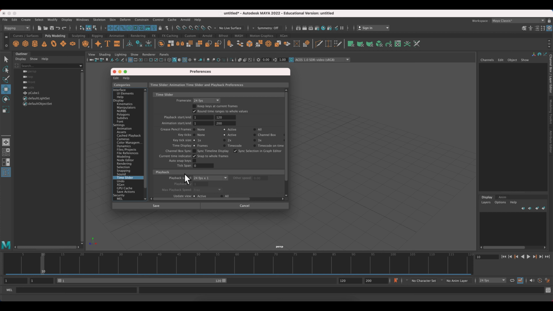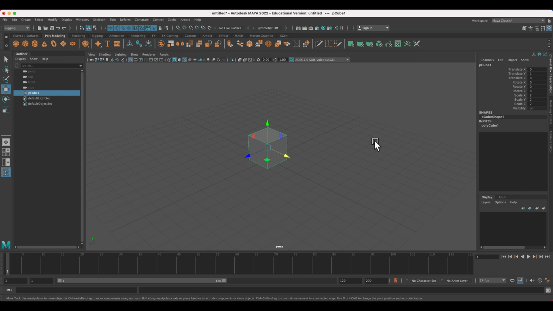The next most important thing is playback speed. So you want to make sure that by default, I believe, play every frame is set. This setting is great if you're doing something like a deformation of a cloth, like an nCloth animation. But what we're really doing is animation, so we want 24 frames per second times 1. And then you need to make sure you're hitting save. Before we go too much further, I want to show you the difference that setting makes.